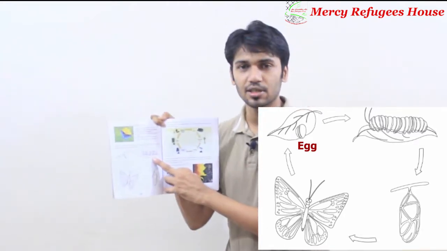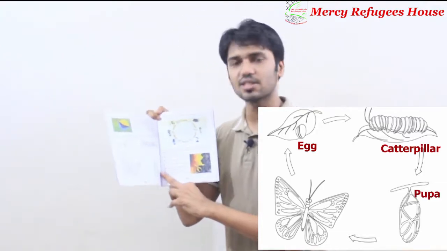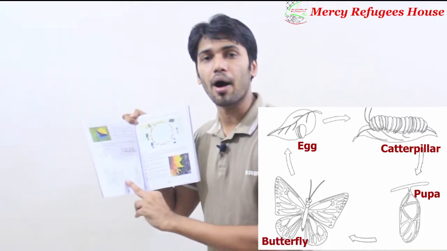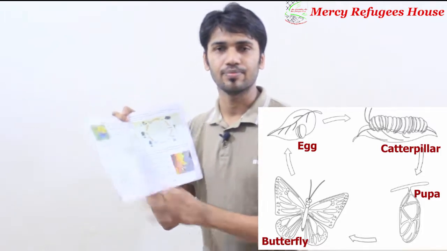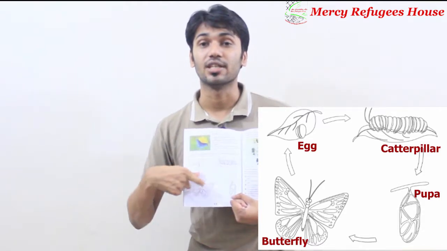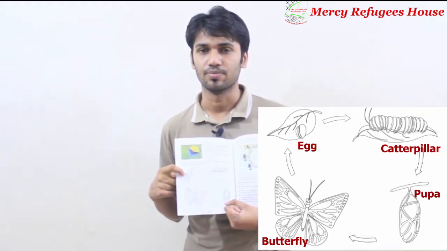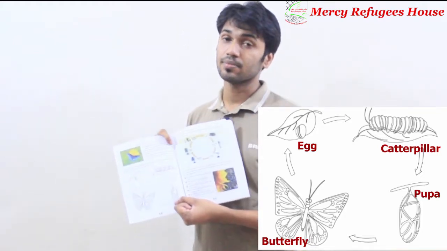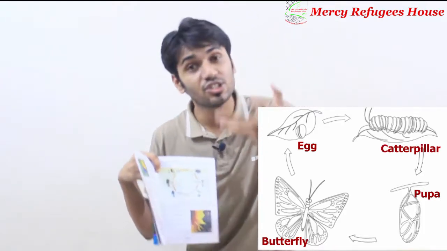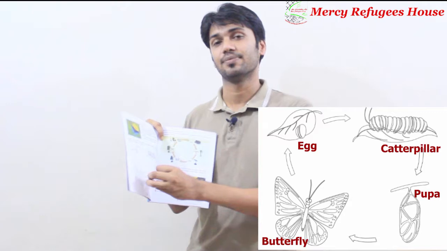Now what happens here? What is this? This is the caterpillar. Now what's this? This is the pupa stage. And what's this? This pupa became a butterfly. Now after finishing this chapter, ask the students to write down the name of each stage in their book, and then ask them what they have understood about each stage, or ask them about the whole story. See how many of them could remember it.